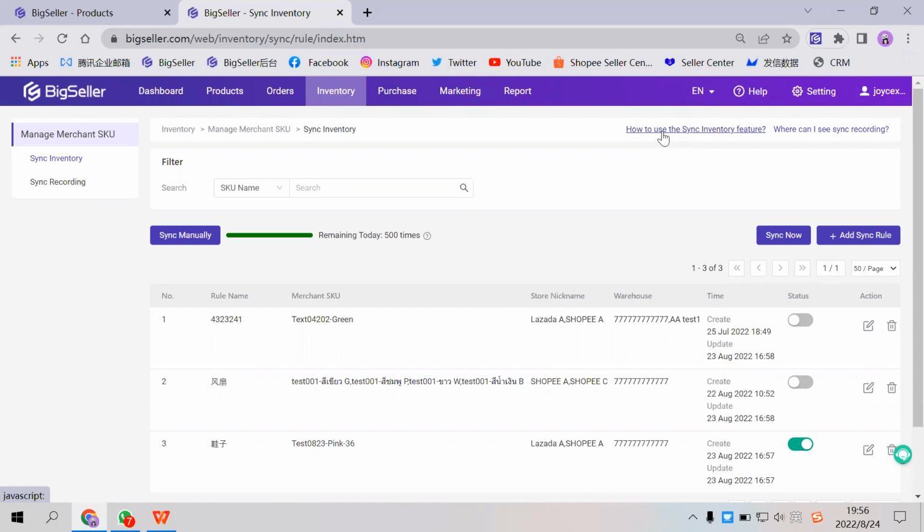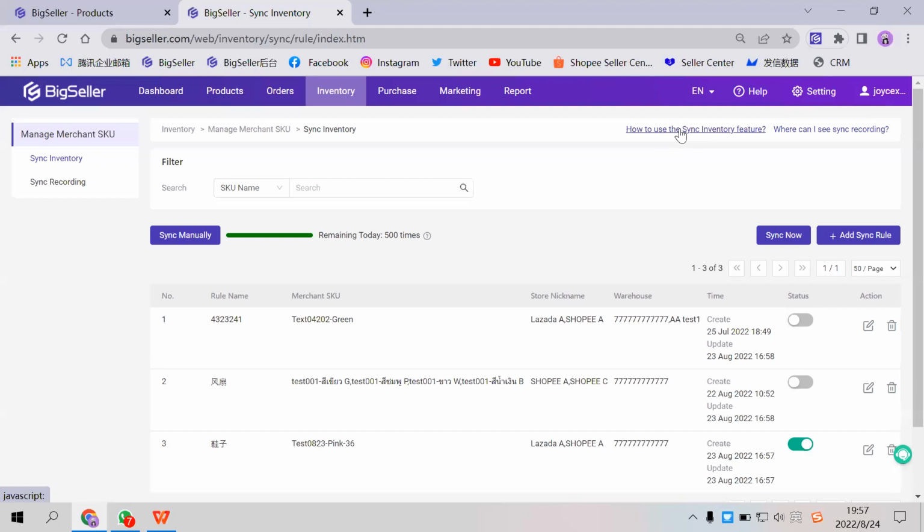So in this case, we can use the sync inventory feature to help sync the stock or the inventory across these stores, right? After we have done this, when the buyer places an order on whatever, Shopee, Lazada, TikTok Shop, the other stores will deduct the same stock quantity automatically at the same time.